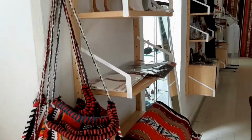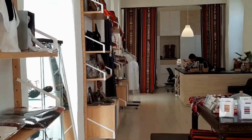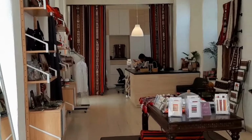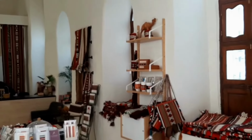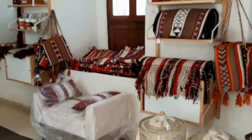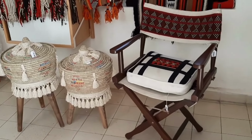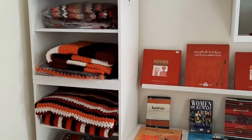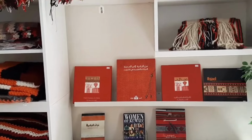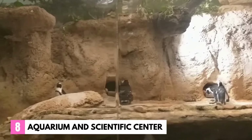The SADU weaves highlight the nomadic lifestyle of the Bedouins and feature symmetrical aesthetics. The museum displays various items such as fine metalwork, embroidery, and traditional looms used to weave beautiful pieces. Additionally, a souvenir store is available that offers wall hangings, bags, rugs, and home decor items made by local weavers. The proceeds from the sales go to supporting the weavers in the area.